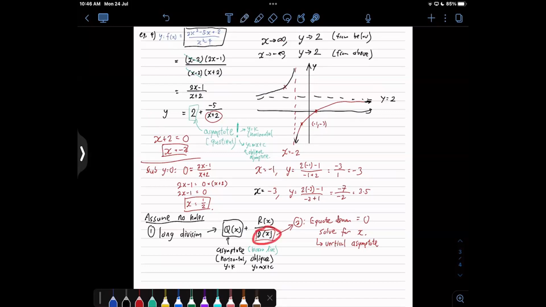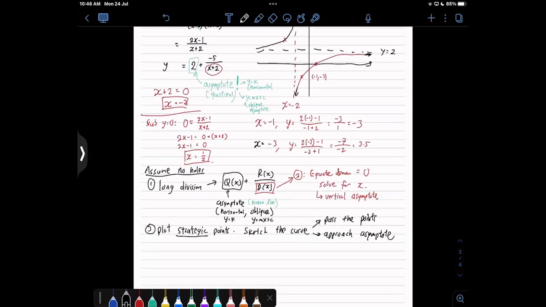Then you just take the denominator, equate to 0, solve for x, you get vertical asymptote. So just like this example, horizontal and vertical asymptote. Then you just have to plot. Okay, maybe I should write down step 3. Plot strategic points. Then sketch. Sketch the curve. It must pass through those points, and it must also approach asymptote. This will usually result in only one unique possible curve.